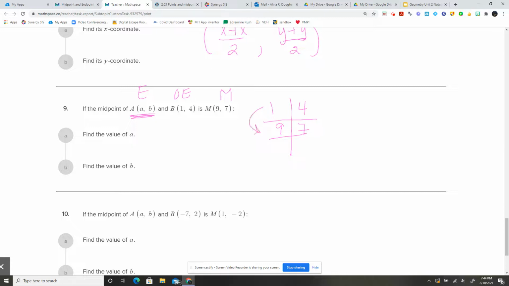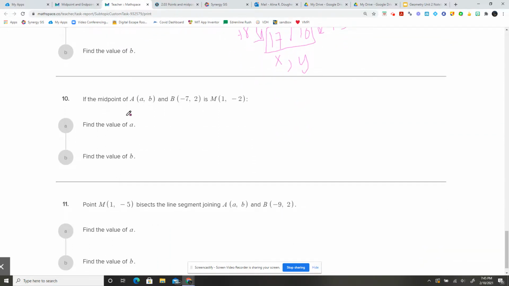We want to figure out how we go from 1 to 9. We go from 1 to 9 by adding 8. So we're going to follow that same pattern, add 8 more, and get 17. That's my new x value. Then my y value is going to be over here. On a number line, if I go from 3 to 7, I've added 4. 3 plus 4 is 7. So I add 4 more, and I get 11. My new ordered pair should be 17, 10.